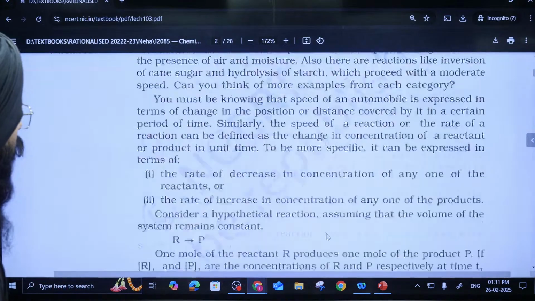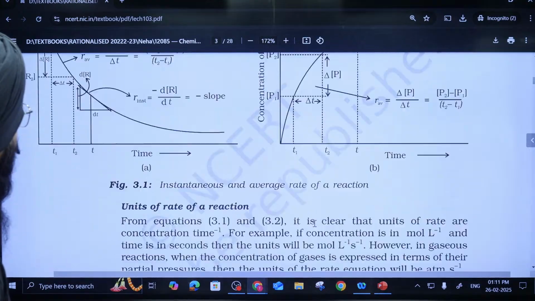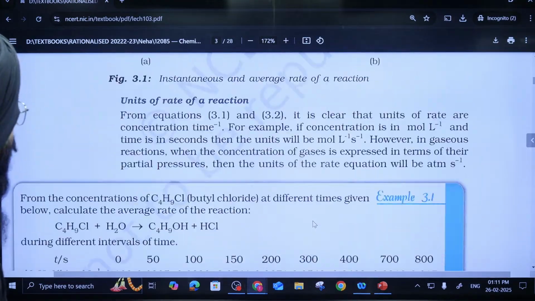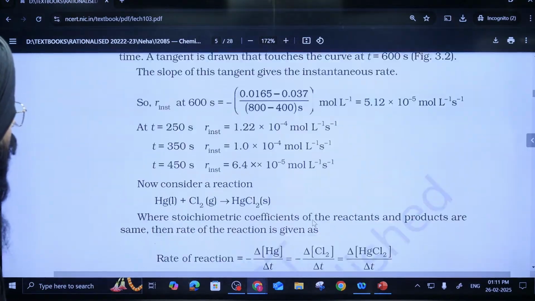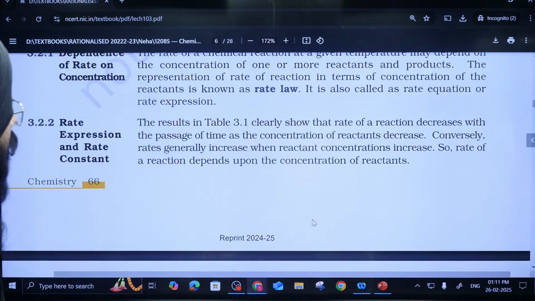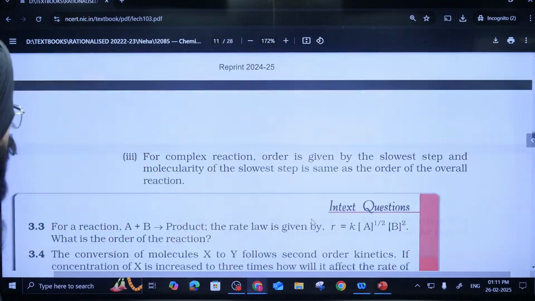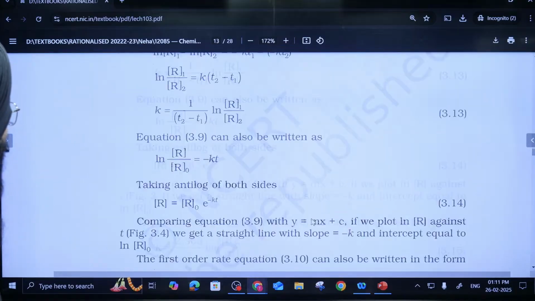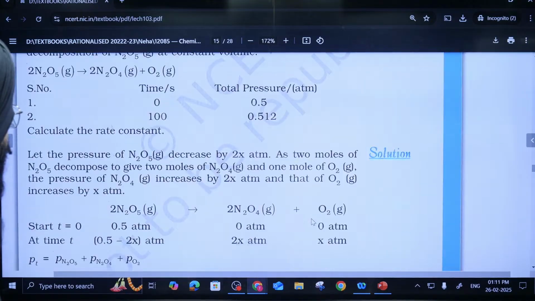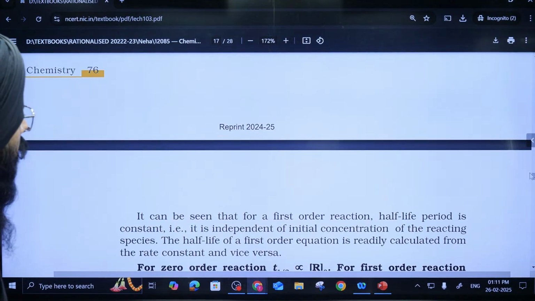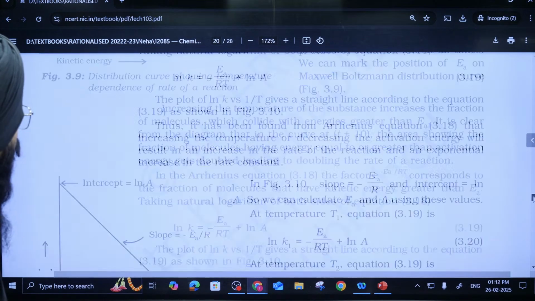Do you remember what is there on the x-axis and the y-axis of that Maxwell-Boltzmann distribution? One of those is energy and the other is the fraction of the reactants. Yes, so let me see where they've mentioned this graph in the NCERT. Hopefully they have. Should be near Arrhenius theory. There we go.